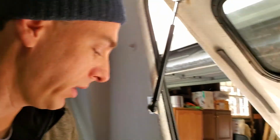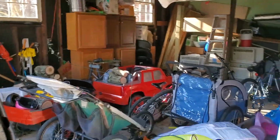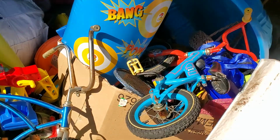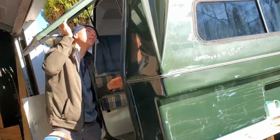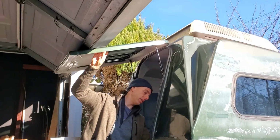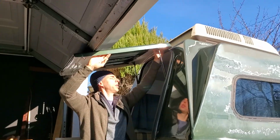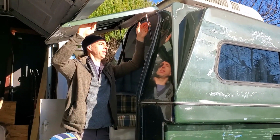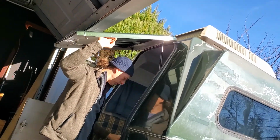And lock it, etc. All right. You coming out, bud? All right. These things do go up a lot higher. It's hitting our garage right now. You can also put something in here, it just holds it up, but these things you can replace. They're pretty cheap. I think you can get them at Pep Boys if you want to replace them.